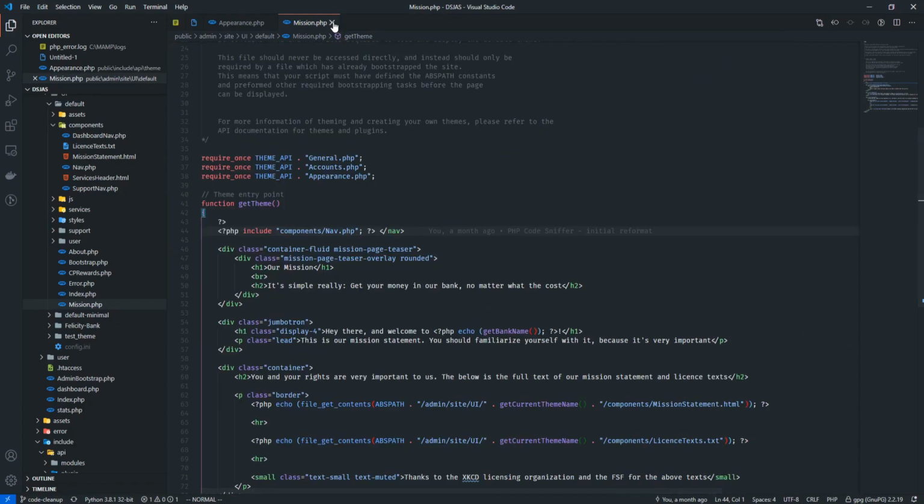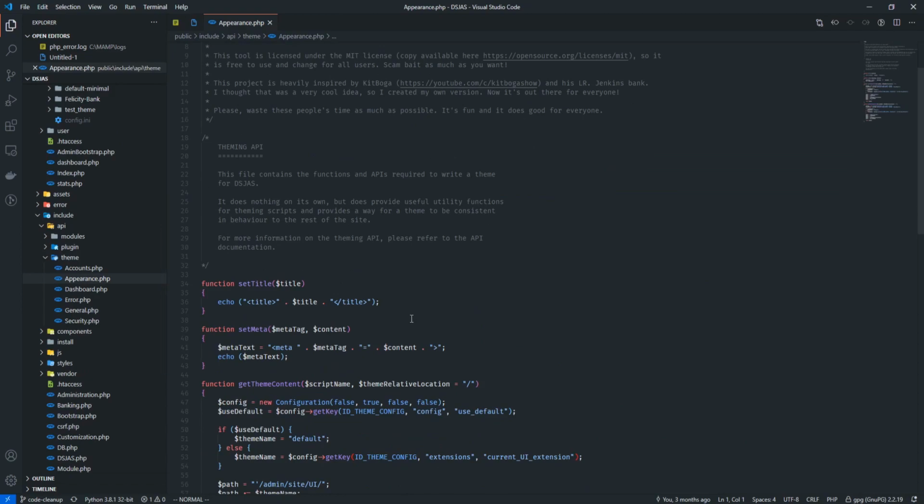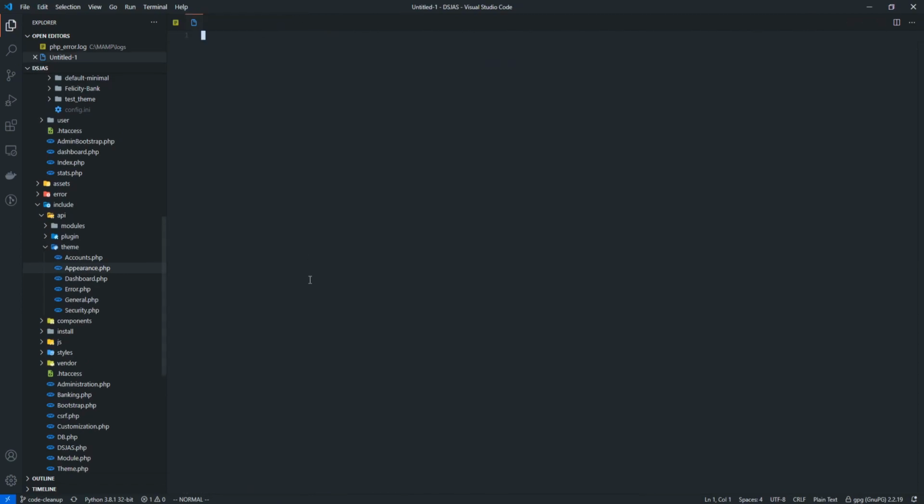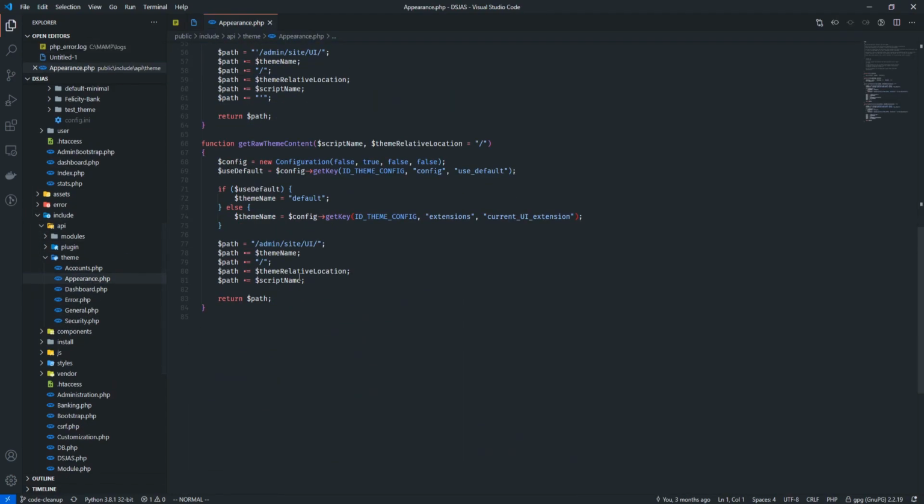It was just including a full path to the theme. But now it uses an API inside of the appearance directory to get the path.